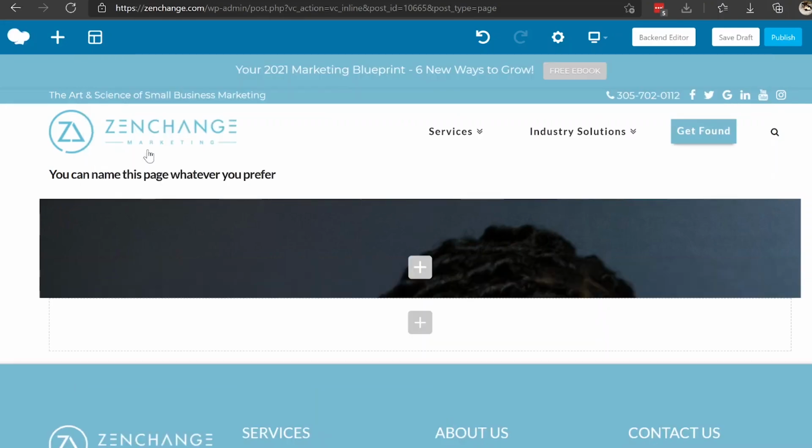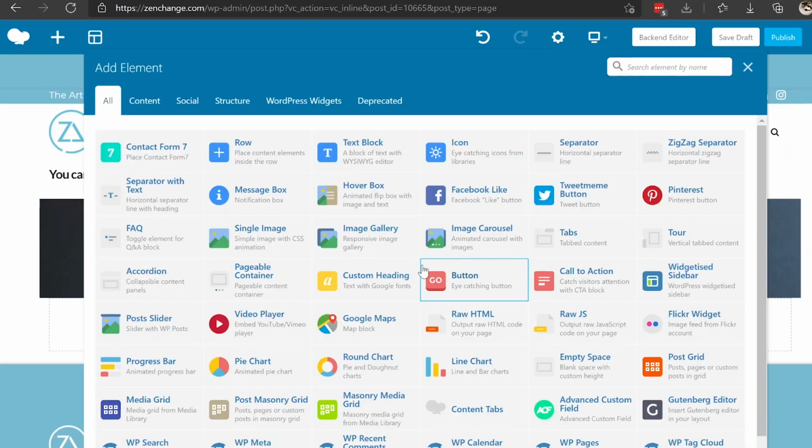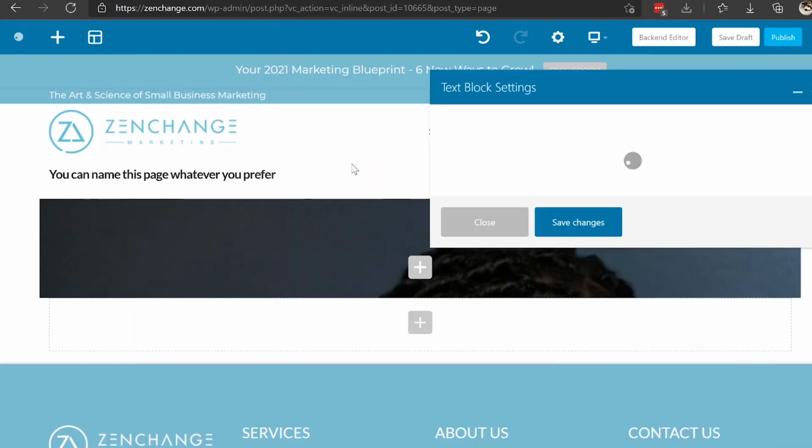Once I add the row, see, now I have all this information here, which adds a column, and then you can add certain features here. So now when I click on the plus icon within that row, now the sky's the limit. I can add all this information here. Let's say I want to add a text block here. Okay, we'll wait for that information to propagate.